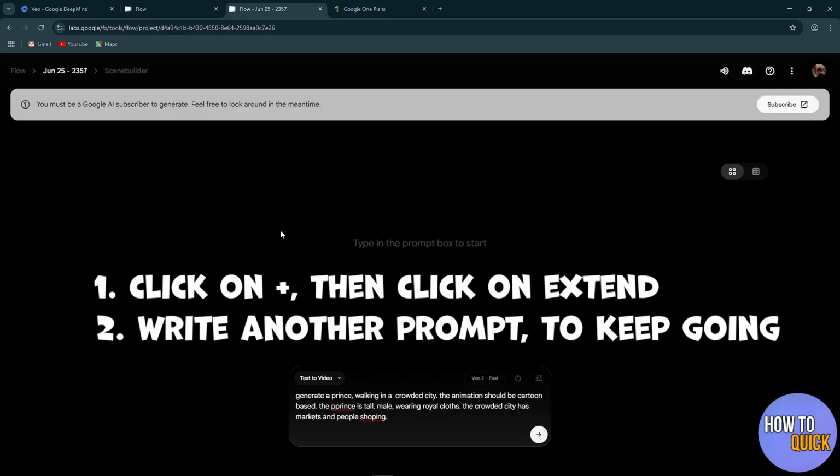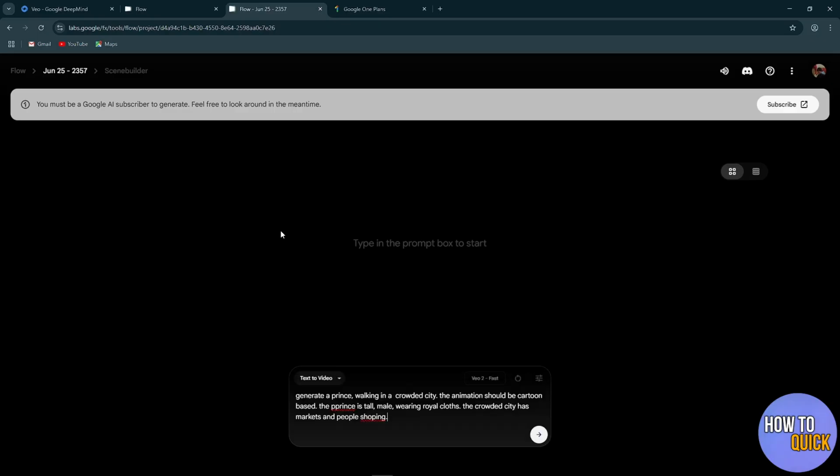So click on it and you will be able to jump to another scene that you can create or extend the already made video. So you can click on the extend and then write another prompt describing what may happen next in your cartoon. Keep on repeating this process and you will be able to create a whole movie like scene in a cartoon manner.